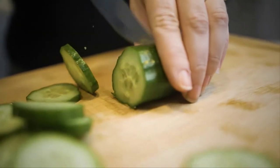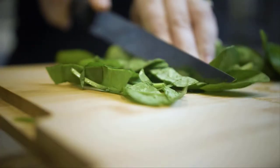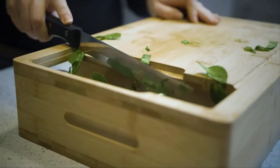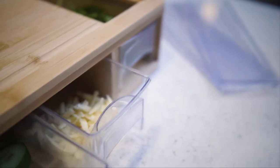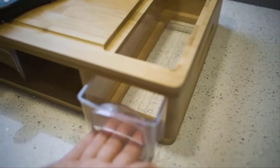There is a large opening to efficiently slide food into, which eliminates messy countertops. Food falls directly into one of the four plastic trays, eliminating prep dishes. The four plastic trays fit snugly inside the cutting board, reducing space. Trays are stackable and come with lids, ideal for storing food.